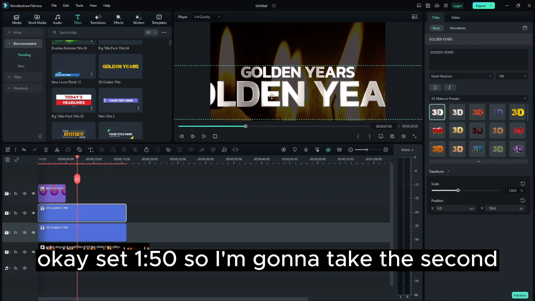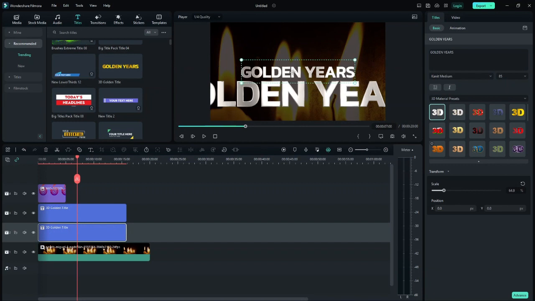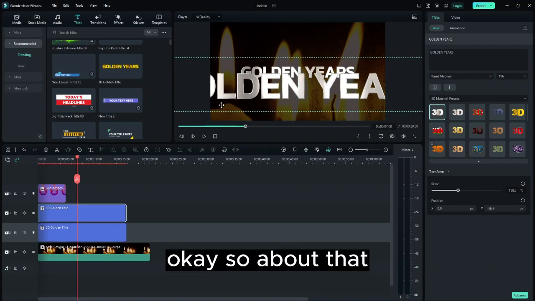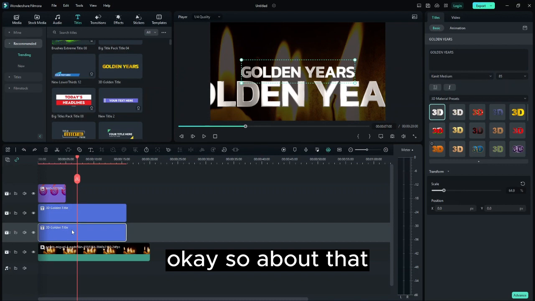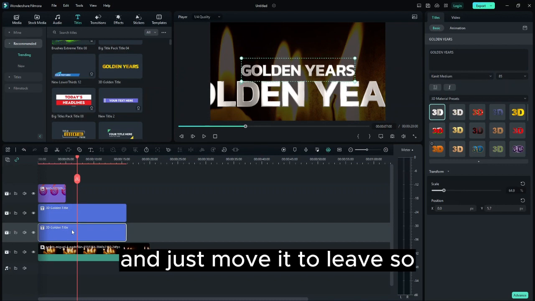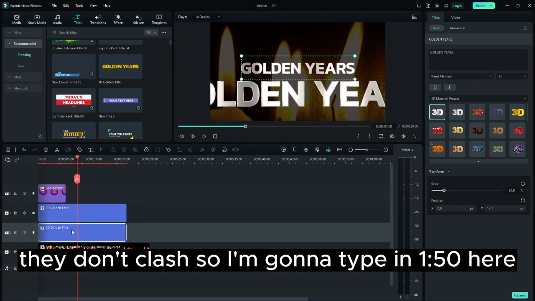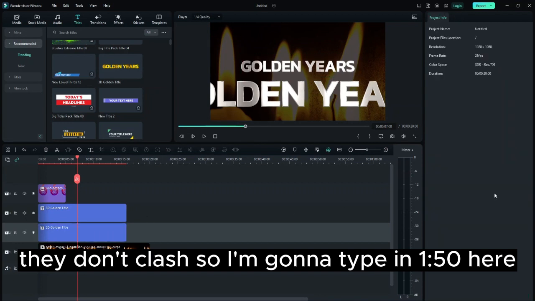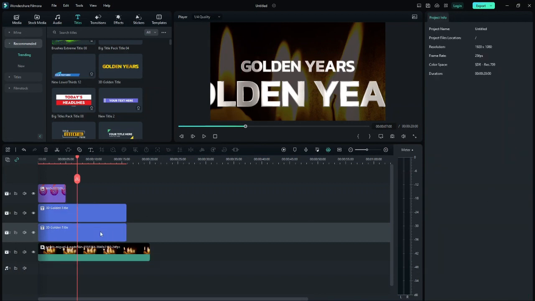So I'm gonna take the second. Okay, so allow that and just move it a little so they don't clash. So I'm gonna type in 150 here.